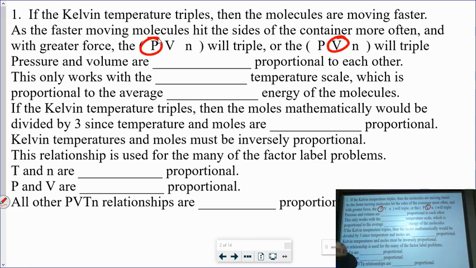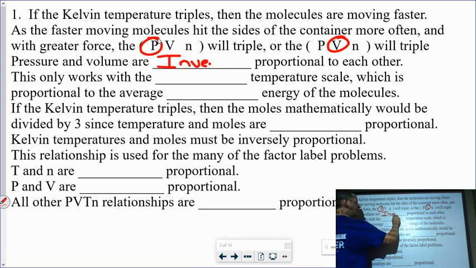So then the next one, it says the pressure and volume are inversely proportional. They are one of the two that are actually opposites of each other. So if external pressure goes up, then the volume would decrease. So think about squeezing a balloon from the outside. If you're squeezing on the outside, then that internal volume would get smaller. Think of a capped syringe. If you increase the pressure on that syringe, that internal volume would go down.